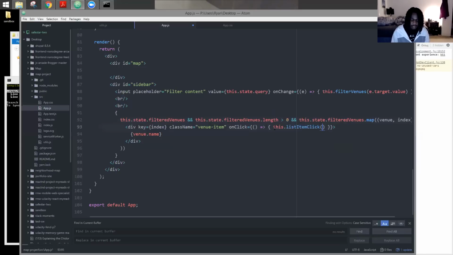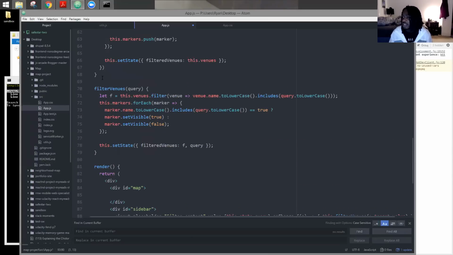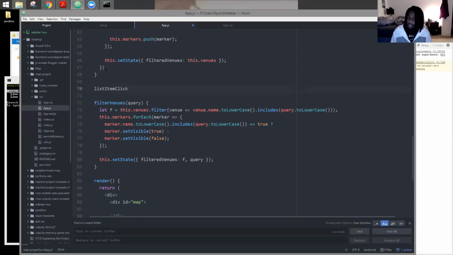I'm going to pass in that venue, right? That way I can take the ID and then pinpoint which marker to animate. So let's go ahead and create this method. I'll create it right here. So there are two ways of writing methods inside of React. A lot of people do it as this.